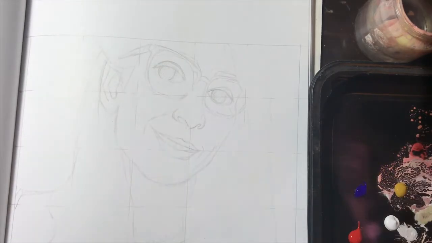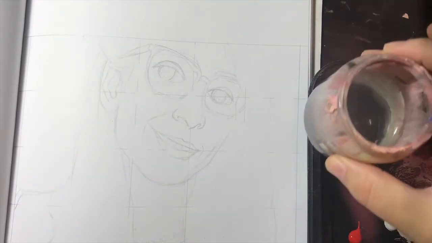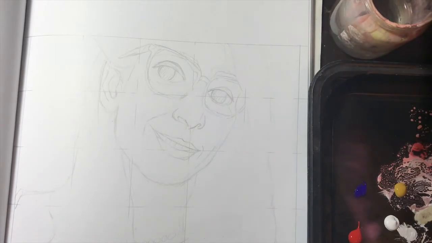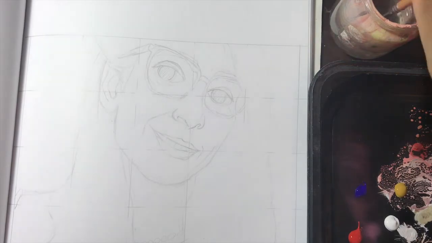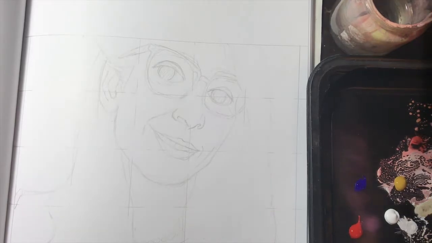Besides my drawing and the 4 gouache colors, I also have a jar of white paint, and I'm using a variety of brushes. Alright, so as discussed while we were going over the drawing portion of this technique, we try to work square by square. That's the whole point of the grid method. By containing you to a single square at a time, it allows you to really focus. I'll be honest, when I paint, I do tend to go a little bit beyond that, but it's a starting point.